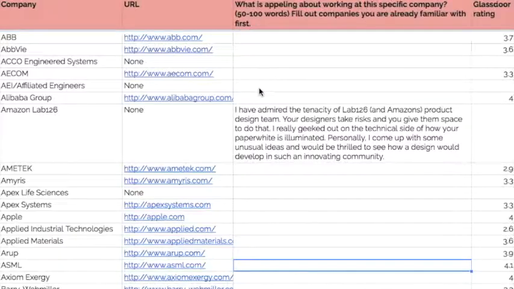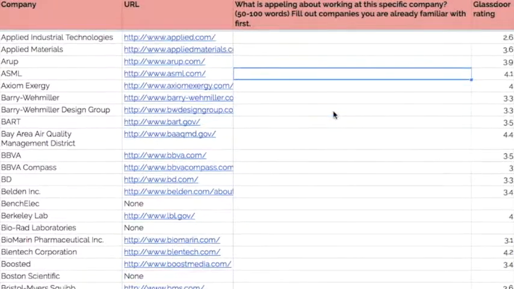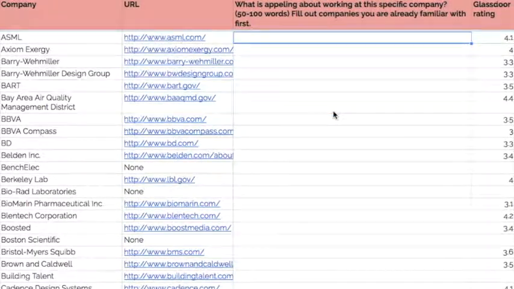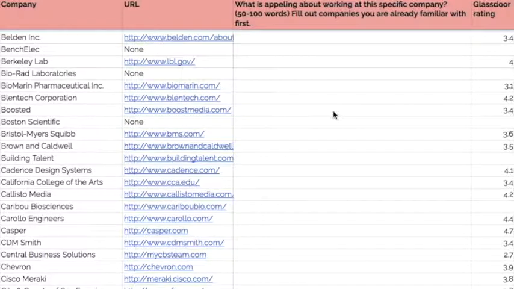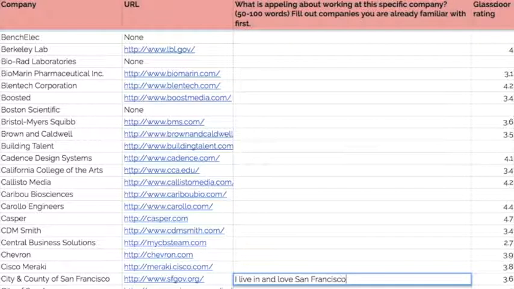Going with the example of machine learning engineer, your companies might include Google and PlayStation and Facebook, Salesforce, those kinds of companies, plus many companies you've never heard of before. For any company that you really like, you can write a little description about why you want to work at that company.